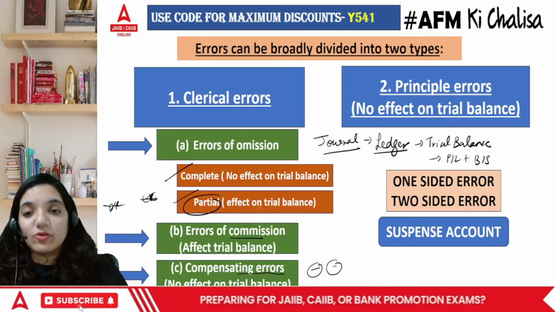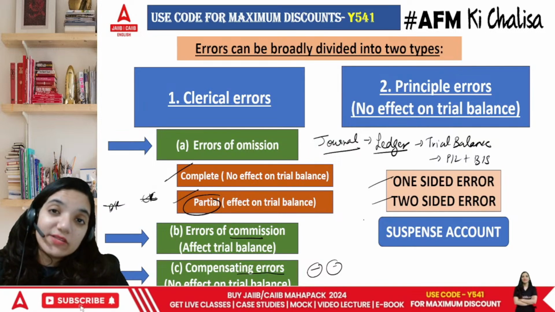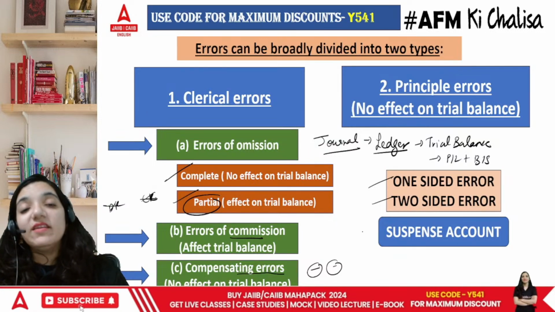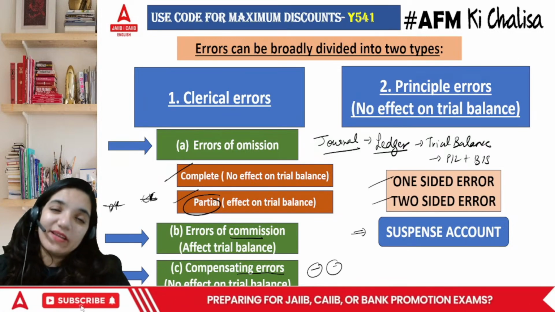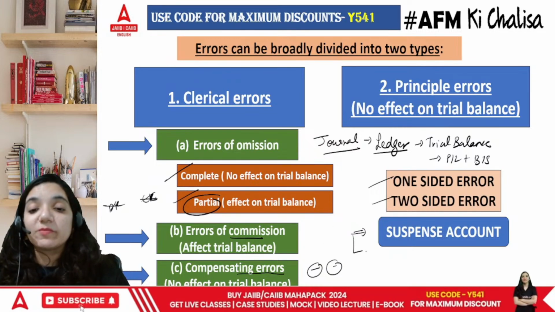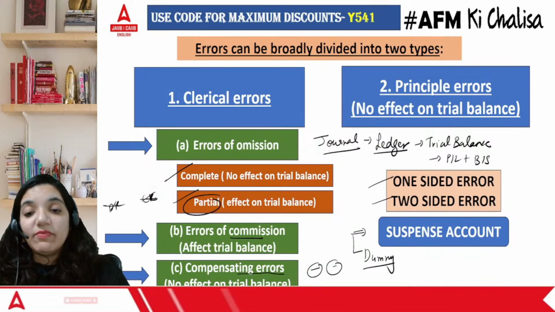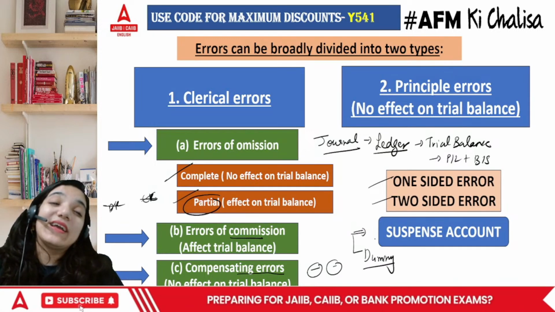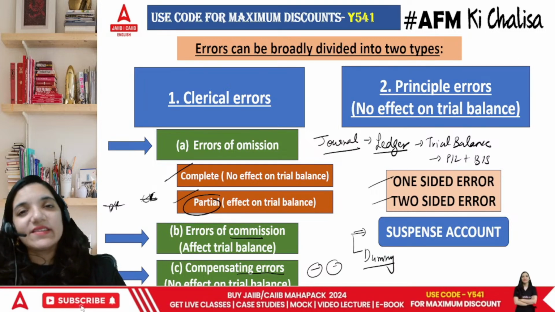And as I told you, one side error and two side error. Any error in which the journal entry was incomplete, since we have to make sure that the debit is always equal to credit, you make a dummy account which is called suspense account till the time your account is not solved. Okay, that particular mystery is not cleared. Why is there a difference coming up? Then we have to look forward to the area of suspense account.